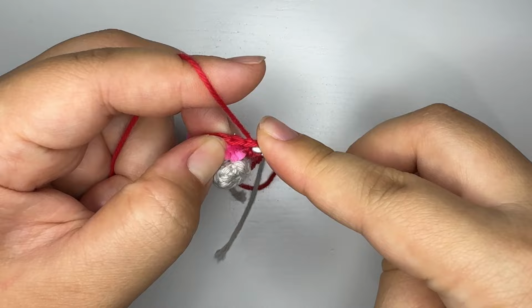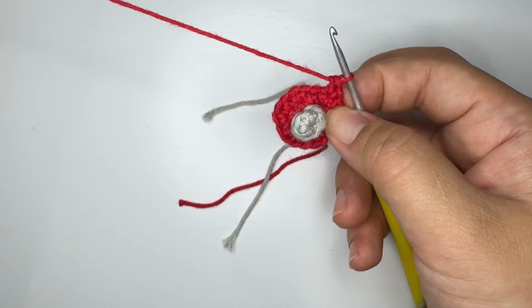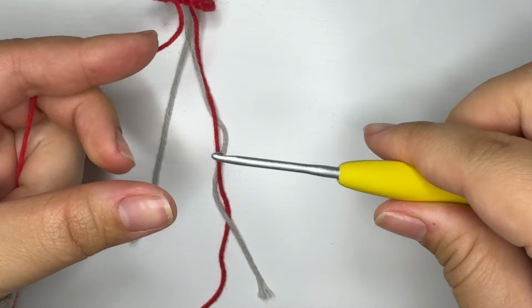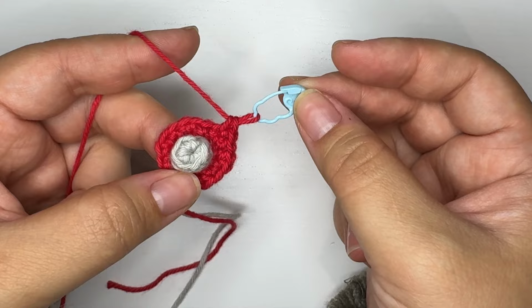Okay, I'm actually going to switch this stitch marker out because I think it's a little too fluffy. It's kind of obscuring our view, if you will. The next step says to remove your hook and place a stitch marker in the current loop. You can try to do that without throwing it across the table like I did. And this is just gonna make sure that our loop doesn't come undone as we work this next step.